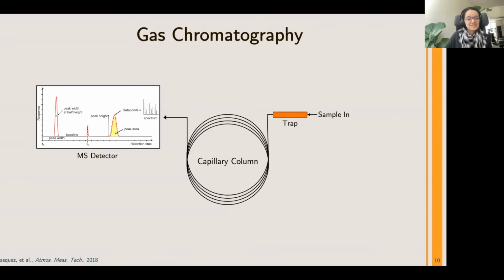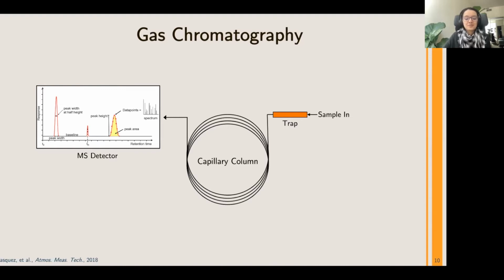Unfortunately, it also does have its downsides. For one, the GC is usually attached to an electron impact mass spectrometer, which, while it does provide some useful structural information that can distinguish isomers, like I said, it's a highly fragmentative process, and determining which fragmentation patterns result from which compounds is a bit of a headache. Also, OVOCs can be lost or converted into different species at different stages of the GC analysis.